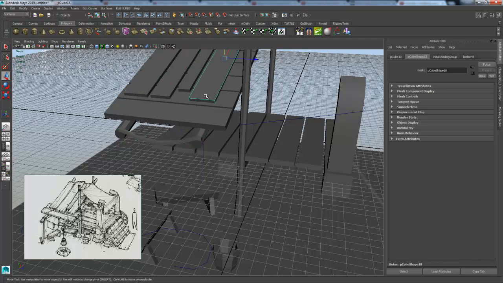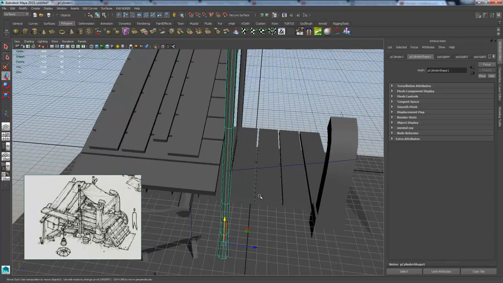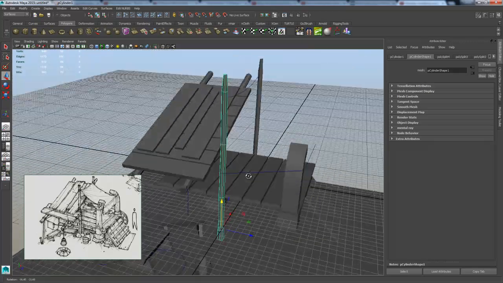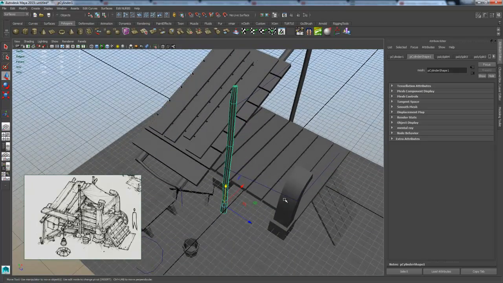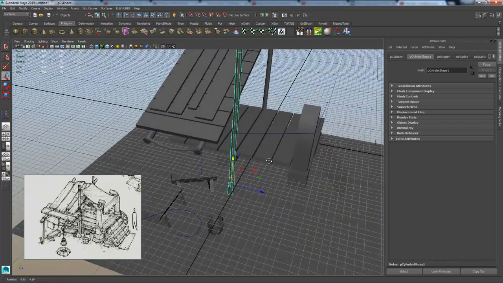We've blocked out the basic shape, basic volumes and all the simplified versions of the models, and now I just need to fill it in with all the details that I want.